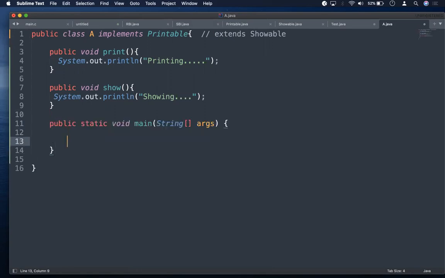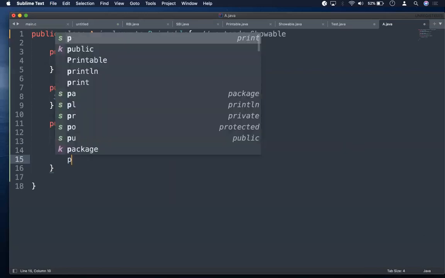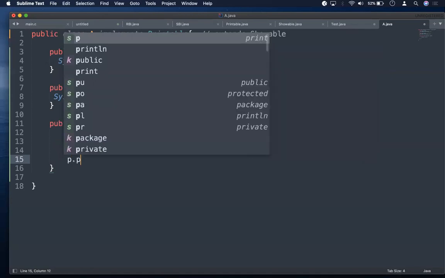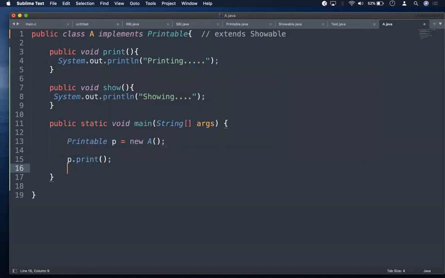Now I can create a main method. So here what I do is I can say Printable. So now Printable has how many methods? Two methods, because it extends Showable also. So now I can say Printable p equal to new A, because this is the implementation class. The upcasting will happen here. So p.print and p.show.